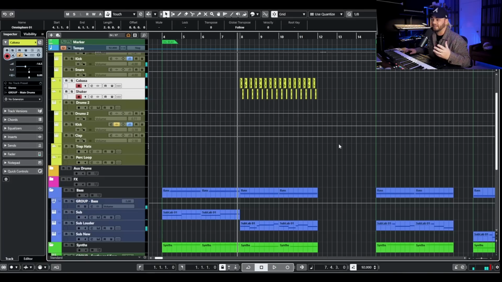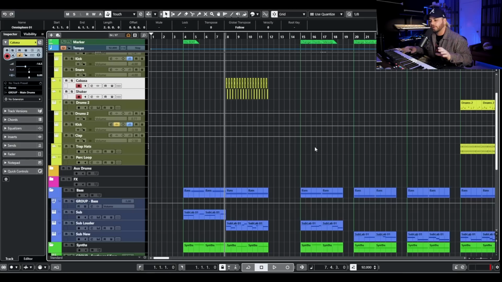So it's literally identical to the Bad Bunny song. However, we're not going to make a reggaeton song. We're going to make something that's a little bit trappier, a little bit more hip hop based, and we're going to change literally everything about this. So what I'll do is I'll just build out that very, very basic beat.